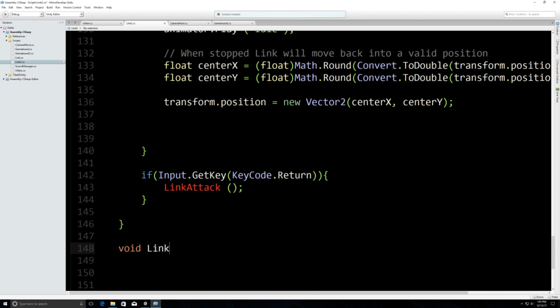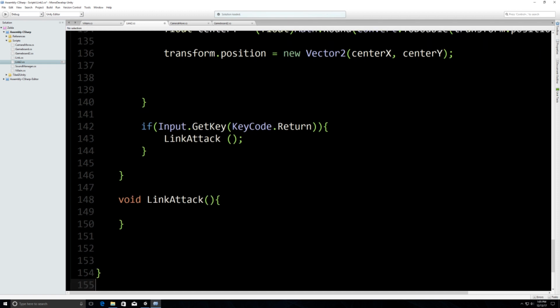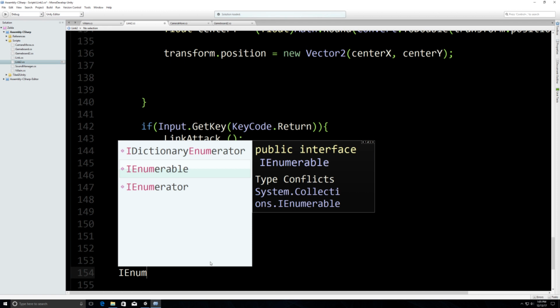So let's create that function. So LinkAttack doesn't receive anything because it doesn't need to. It's going to make judgments based off of the enum that we have set. So what I want to do is create another function also. And it's going to use a coroutine here. So what I need to do is go IEnumerator.